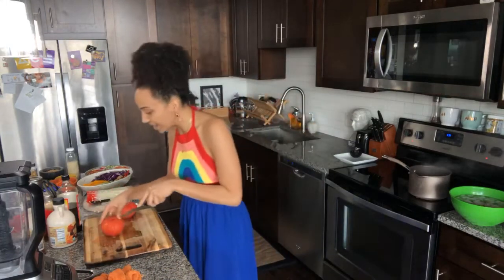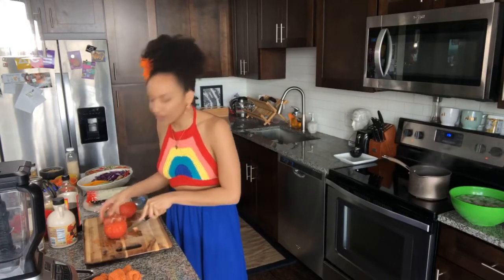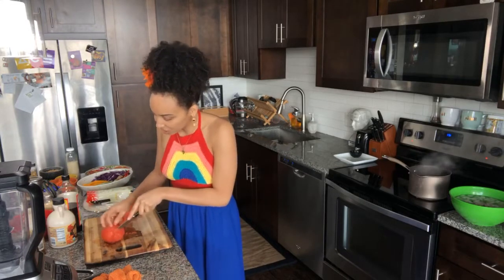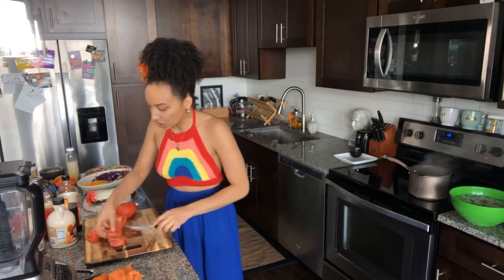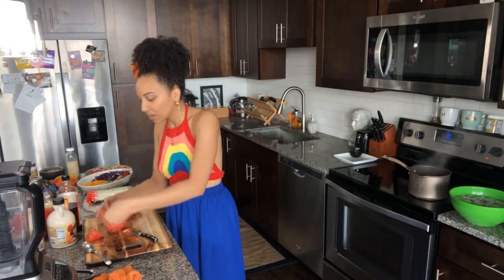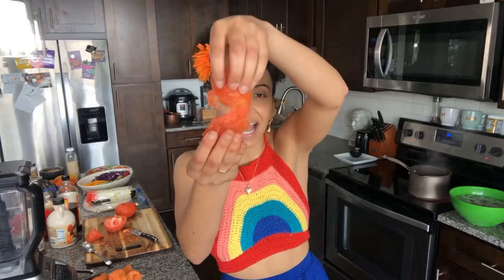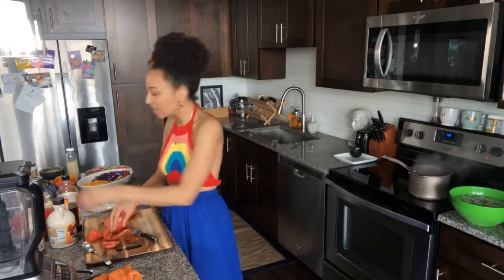So let me get myself a knife. And you can do this a bunch of different ways, honestly. I found that it doesn't really have to be perfect. Just take out the seeds in whatever way makes sense to you. I'm gonna go around the outside of the seeds and I'll show y'all how the pieces end up looking. So cut out all of those seeds. Some of the seeds stay, and that's okay. But the main thing, oh yeah, this is the main structure you want, that outside skin of the tomato. So check it out. This is what's gonna turn into our tomato tuna.